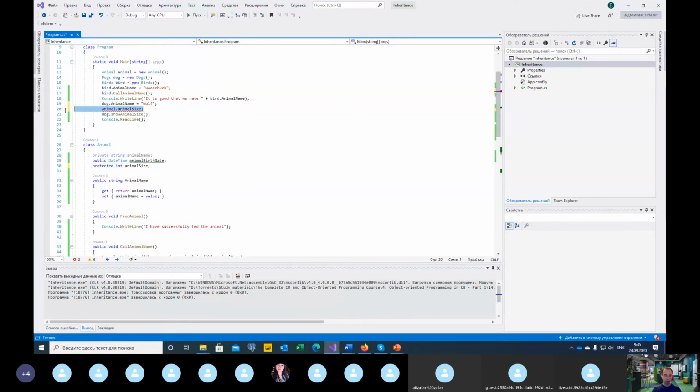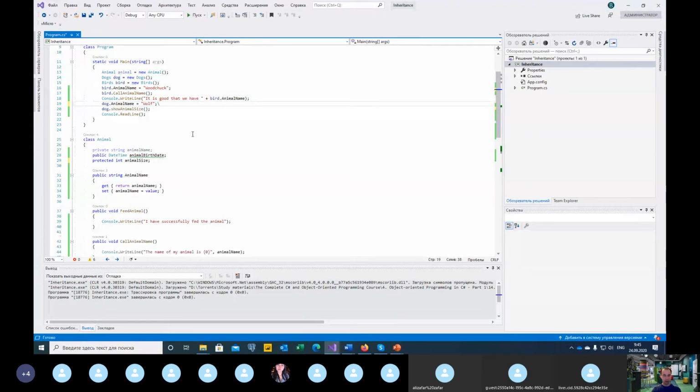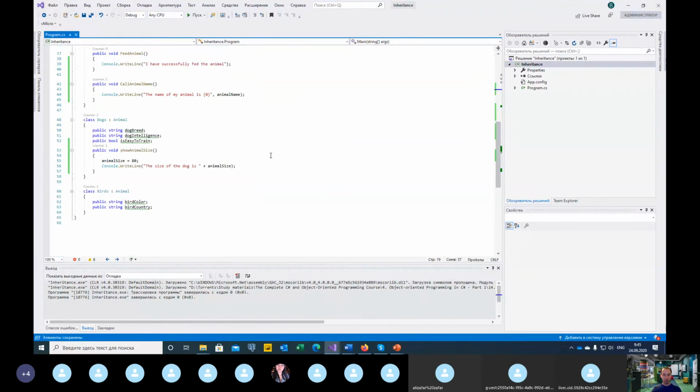And even if protected, we cannot get access from the instance, only in the inherited class. So this is important to know.